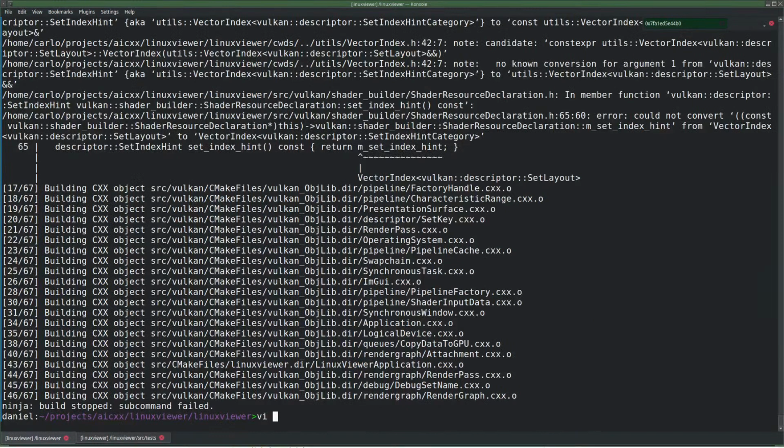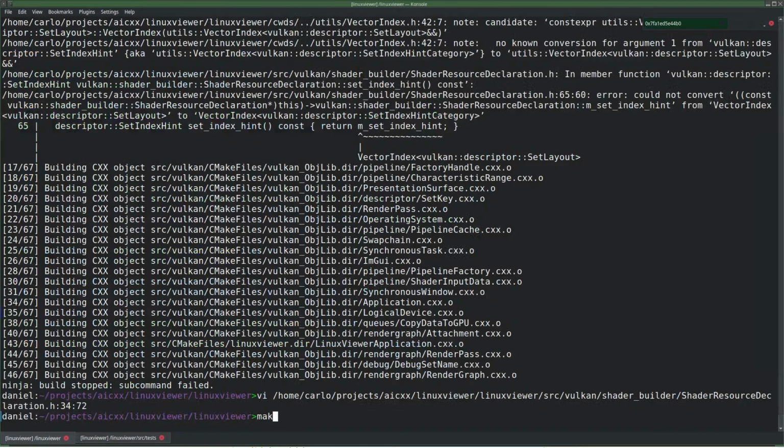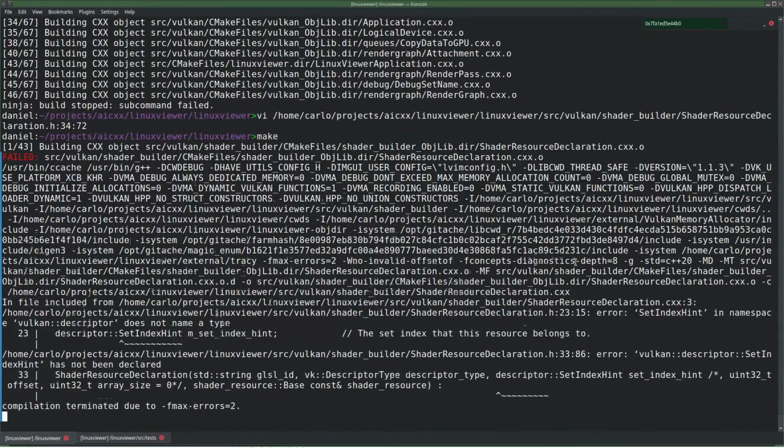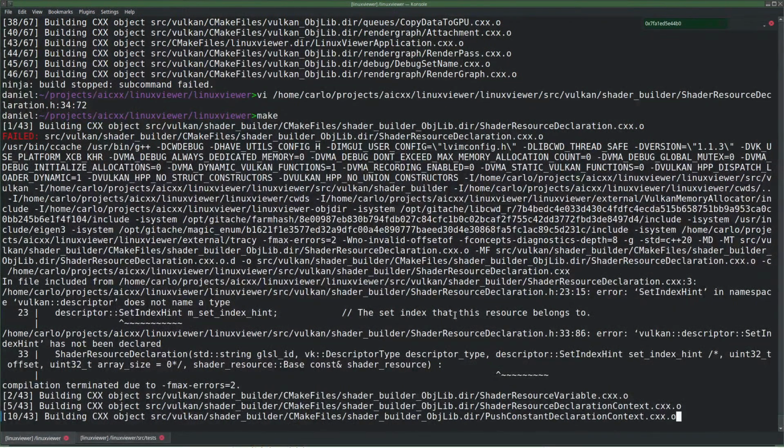My guess is I made the same mistake as I made a second ago. I call this thing here set index. Well, it should be a hint. Then the name is also a hint that it should have been called like that. Set index hint.